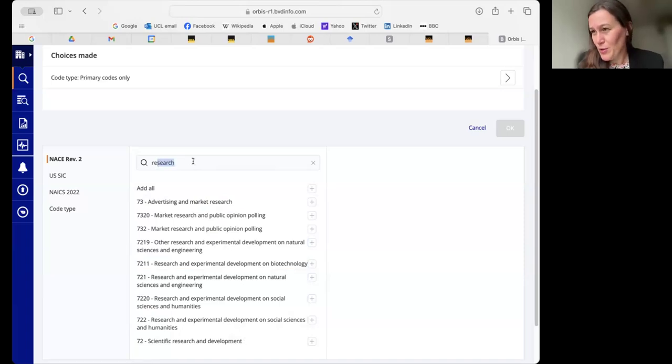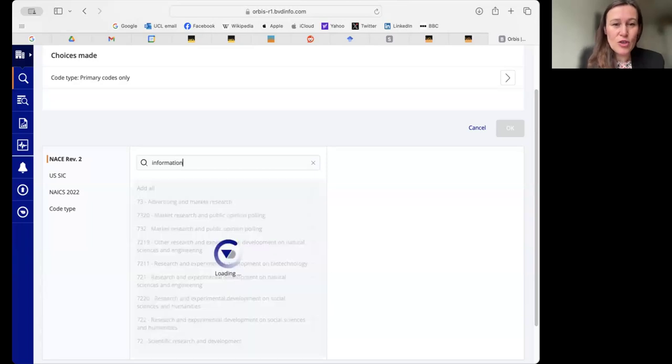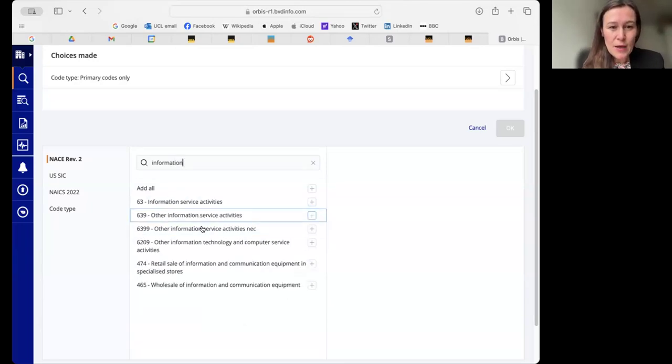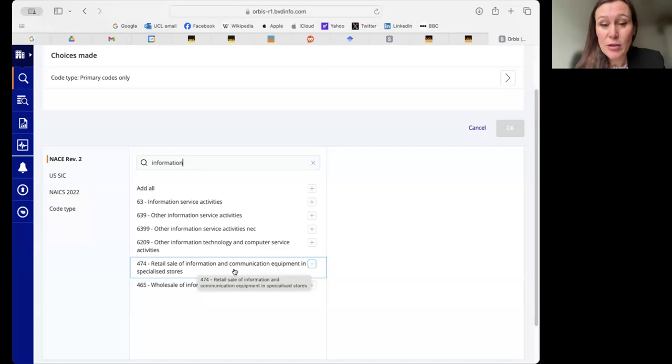Another keyword that I put here, yeah, some of you are technically inclined, so maybe you look for an industry that is technical. Let's put information, since IMB is your degree. Information, let's see what that gives us. We have at the bottom here, retail sale of information and communication equipment.